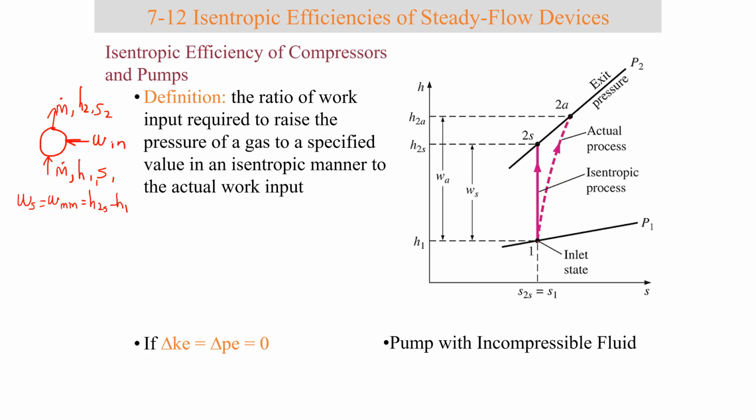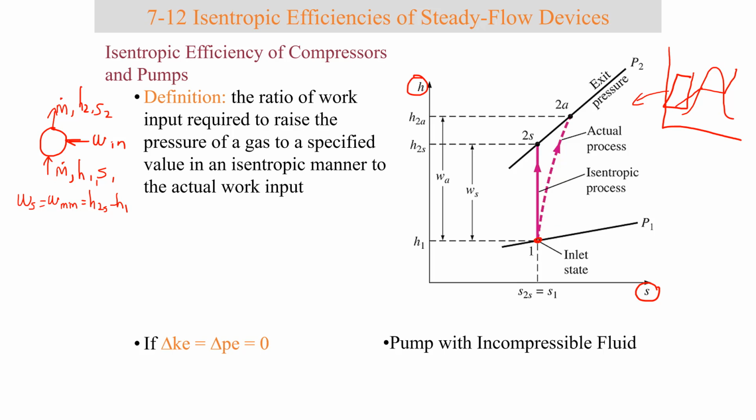So here we have, again, two pressure lines. This would be in the compressed liquid region, right? So here's a saturation curve. Here's a constant pressure line. We're basically honing in on this side of the graph and blowing it up here. We have enthalpy on the y-axis, and entropy on the x-axis.